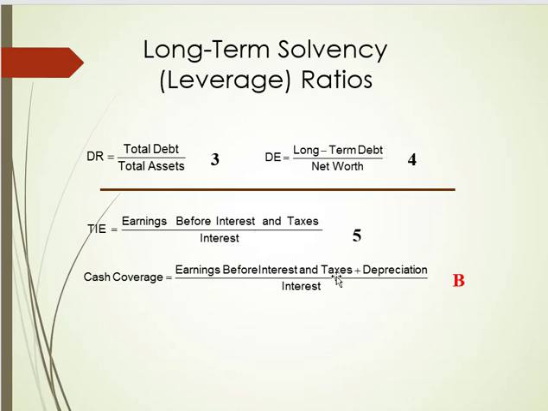Down below, we have two very similar ratios, but they represent our ability to pay. The first one, the TIE ratio, is earnings before interest and taxes divided by interest. Again, the higher the number, the greater our ability to pay. Now, this isn't a cash flow number, so it doesn't guarantee I'll have the money to do this, but it gives me a picture of ability to pay. Cash coverage converts the TIE ratio into a cash flow number by adding depreciation. So again, it gives us more of a cash number.